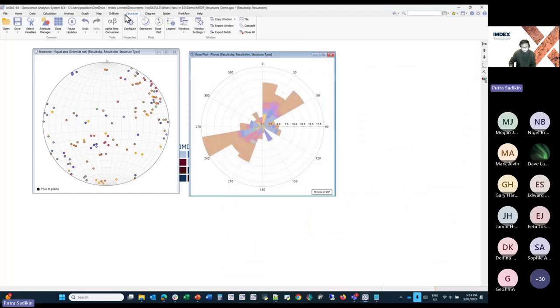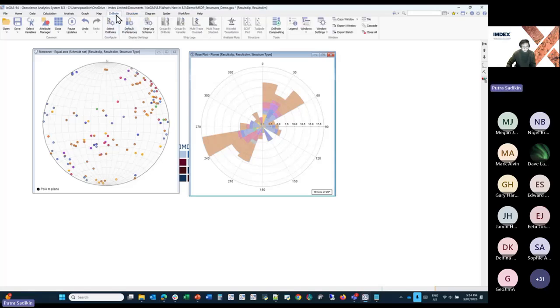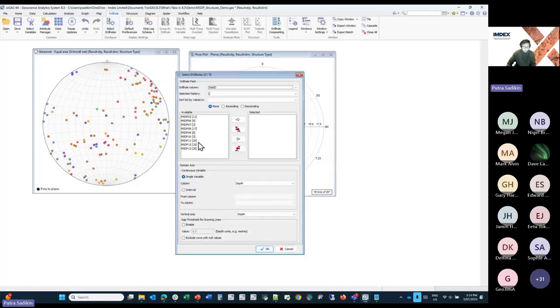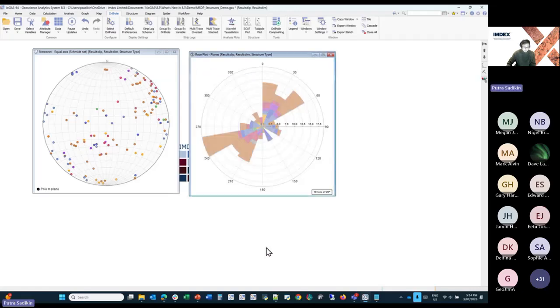The thing about the stereo net is that it doesn't have that spatial context. It doesn't have a context of where they are on the drill hole. So if you go to the drill hole ribbon now, there's a new plot type here called scat plot and tadpole plot. Scat stands for statistical curvature analysis technique plot. This is grayed out because I don't have any holes selected. So I'm just going to select a few holes in here. You have to select your holes first, and then it's no longer grayed out. And then just click on the first one.